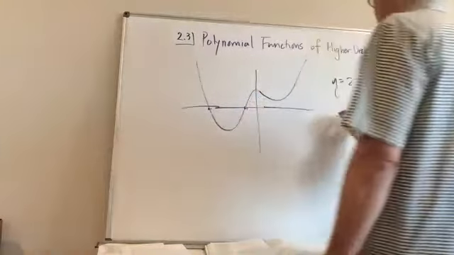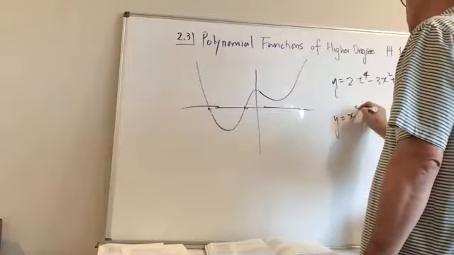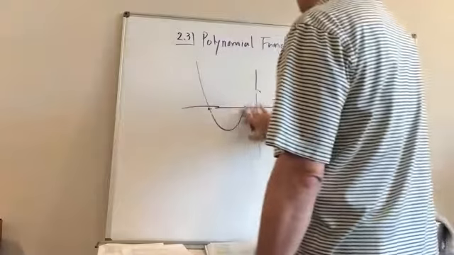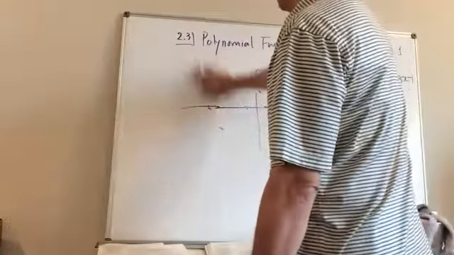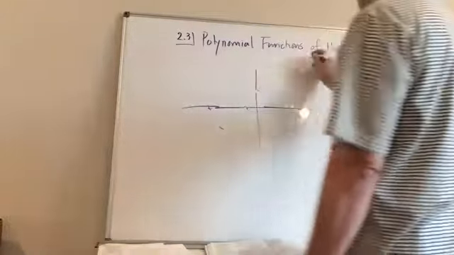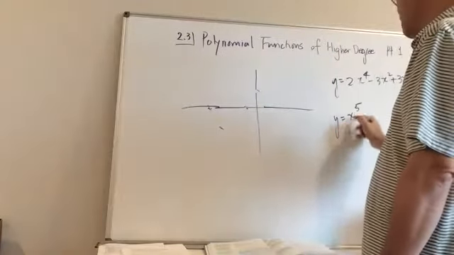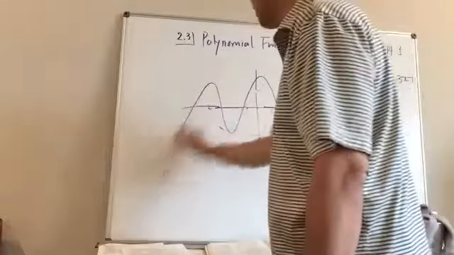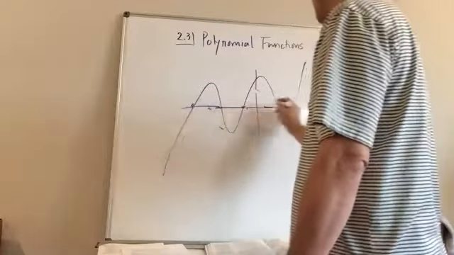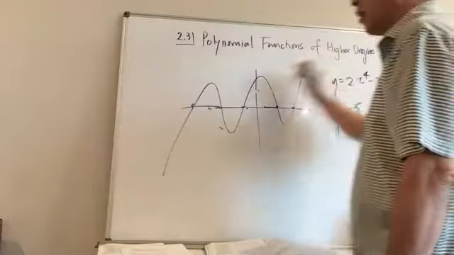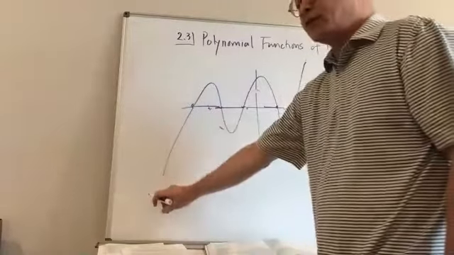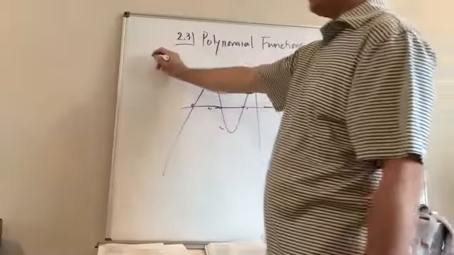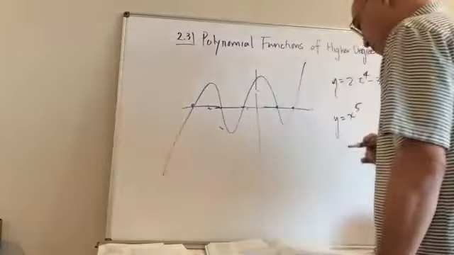If it's an odd function, an odd number polynomial degree, then again, I start from here because the leading coefficient is positive. Start here, 1, 2, 3, 4, 5. I start here, I'm going to end up here in an odd function. When it was an even function, I started here, I ended up over here.